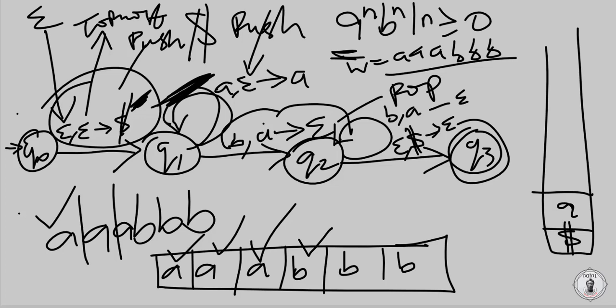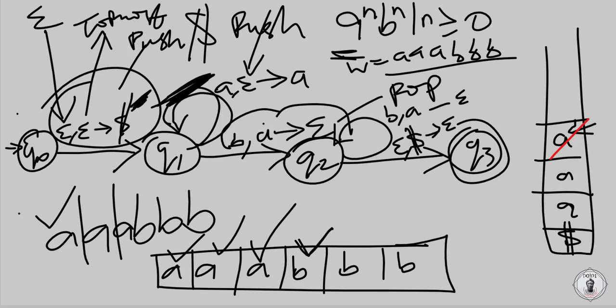Look at it. Once I receive B, this is where I'll find myself because A is no longer read. So once I find myself here, what is the condition? I've read A here already. So the condition says that if I have B as input, which is correct here, and the topmost stack is A, which is correct here, I want to do what? I want to pop A out, which means I want to make A an epsilon. So what do I want to do here? Let me not delete it so that we can see clearly. Let me cross it out.